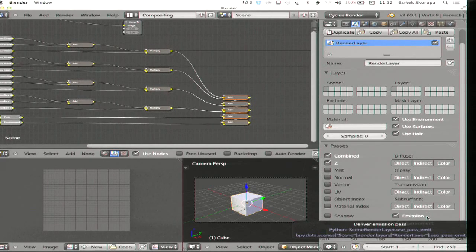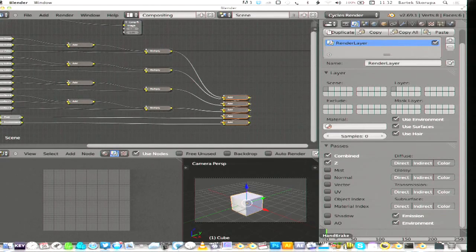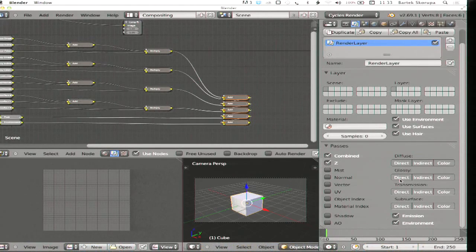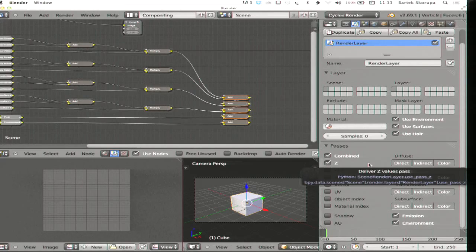When I am looking at the render passes that come from other render engines, and I try to really understand what they represent, I always go back to Blender and try to figure out what they mean in Blender's terms, because those terms seem pretty logical. When something is, okay, diffuse indirect, we know what it is. Or, I don't know, glossy direct. Specular, what does it mean? Well, in fact, specular is glossy direct, because what is glossy direct? It's the reflection of the light source itself. Specular is the reflection of the light source.